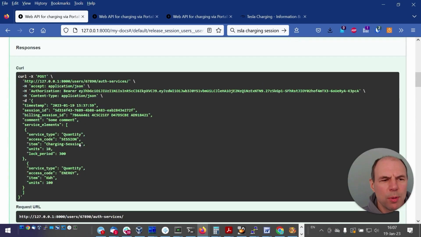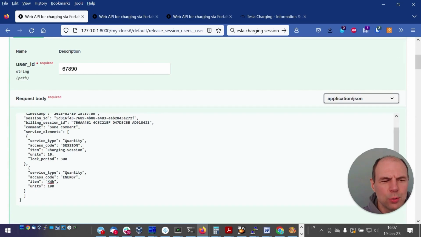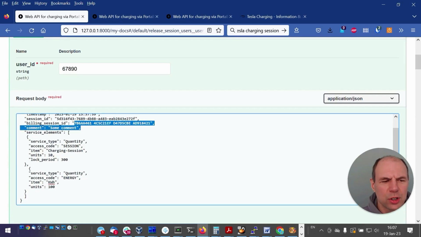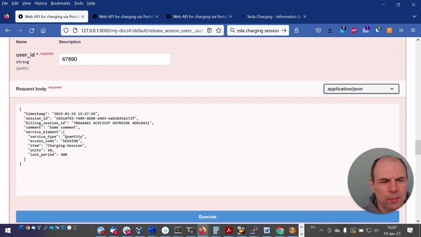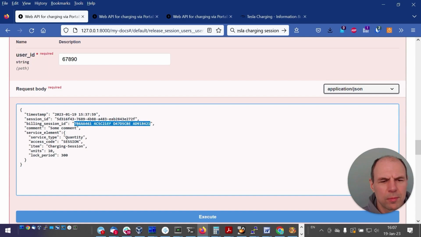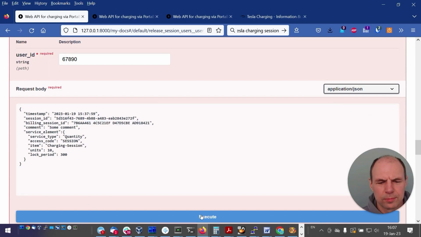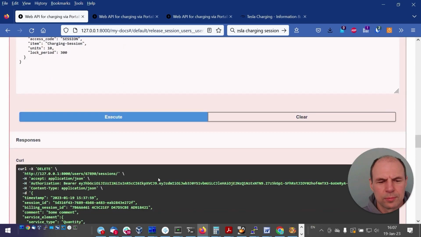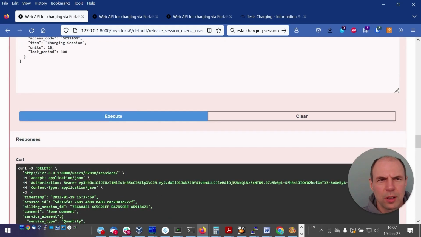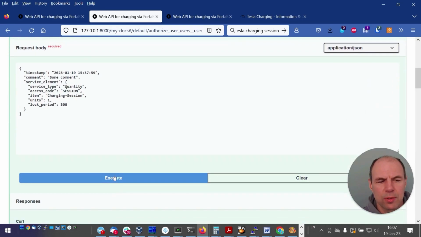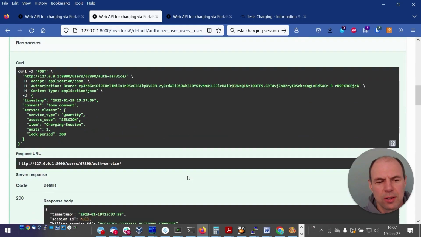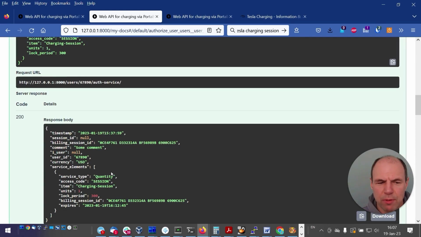And it is extremely important that we actually use the same billing session ID, because this is the session where funds are associated. So we allow release. And now if I repeat the same request here, it is going to succeed, because now the funds are released.